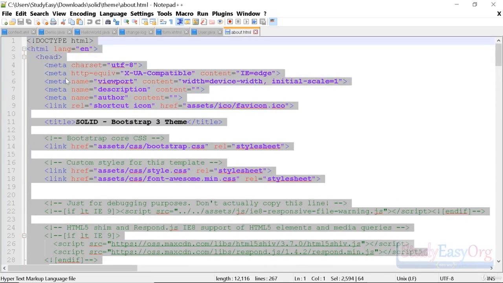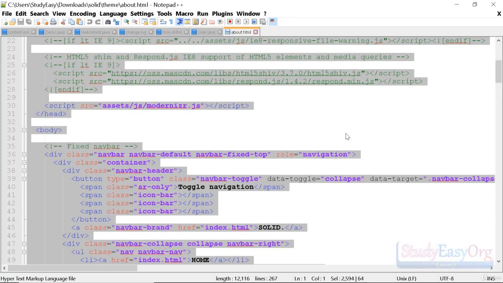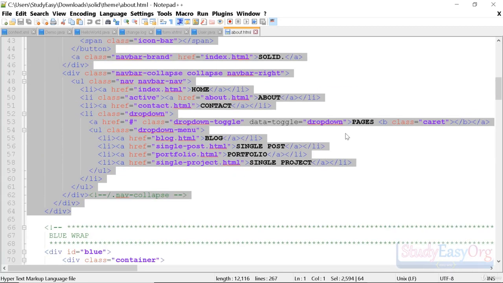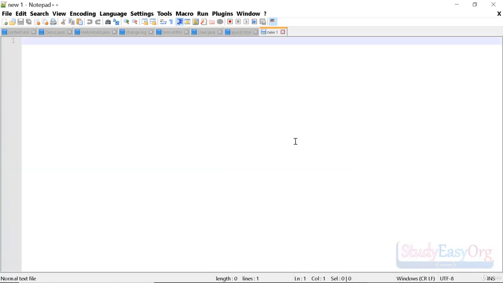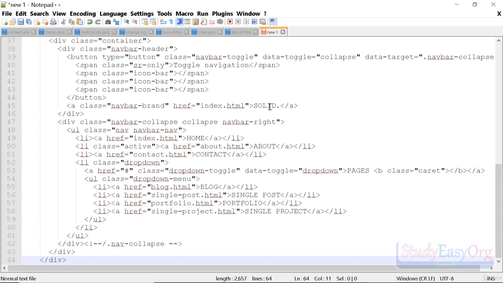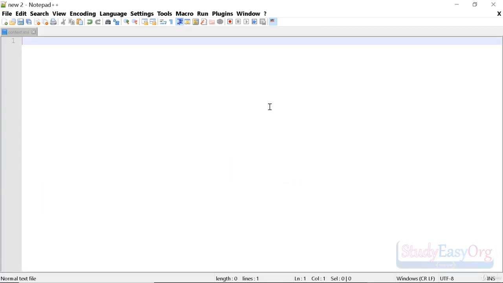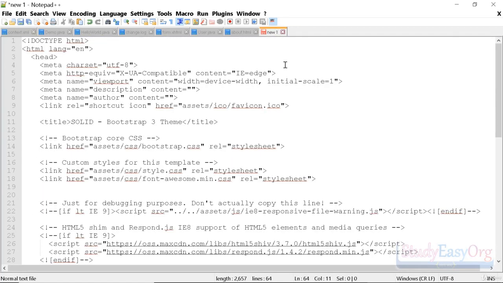And for every template, the header part would be a little different. You need to check, you need to experiment, you need to find, you need to try to extract the header accordingly. It may happen that you extract a wrong part as a header, so simply try to create a new file. For example, in here we are creating this new file. Save the file with extension HTML.